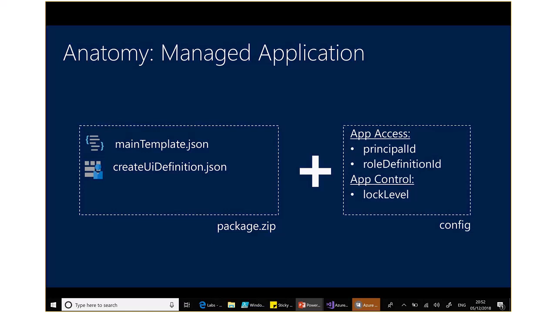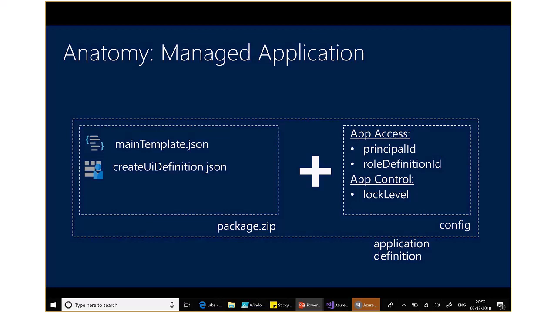So what I can add along with it is a configuration that, for example, allowed me to specify that I can't deploy these things into existing resource groups, since it actually creates an application lock, so I can't delete those resources, and it creates application access on principal ID and role definitions for existing users or groups. So this is something that you can create for your clients or inside the organization when you don't want people to touch your deployments.